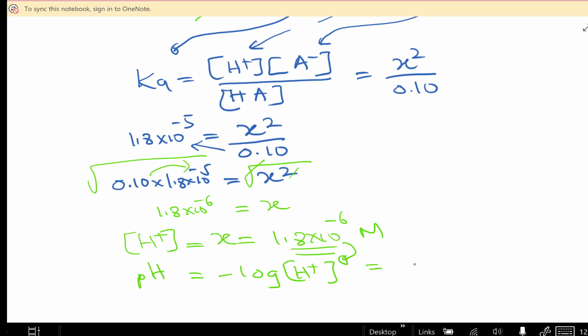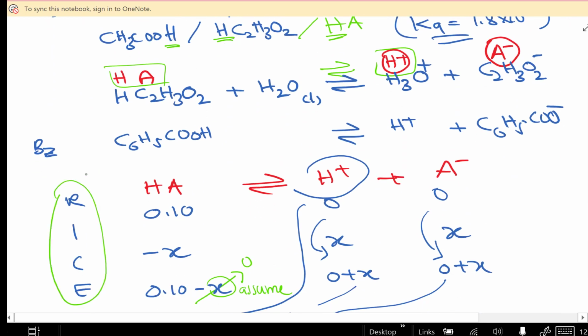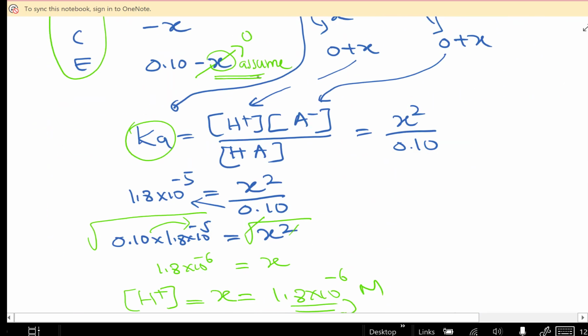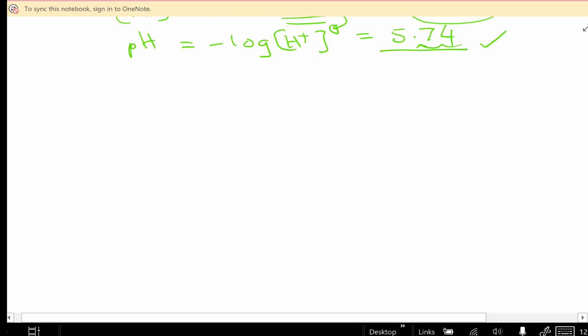So these two questions are straightforward, right? Let's get the pH value here. Okay, 5.74 up to 2 decimals, standard method, right? Now remember, for any of these questions, write the Rice table, put the Ka for the H plus products, and then plug in and look for the molarity or the pH. Mostly, even Ka can be calculated, right? Depending on what's the missing one.